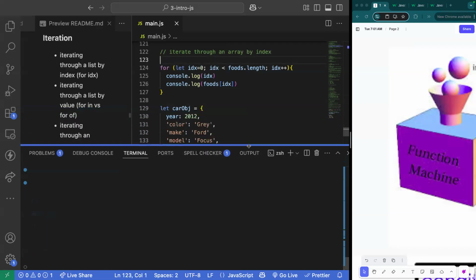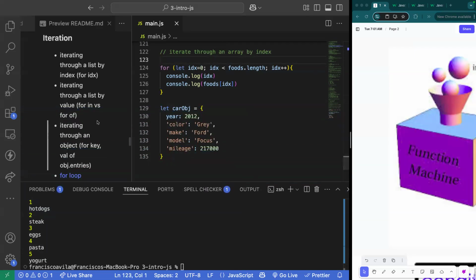Does anyone have any questions regarding a for i loop? Go ahead, Michael. The idx is less than foods length. Is that basically a while loop? And will it always be like that? You could definitely write this as a while loop. The problem with writing it as a while loop is that you have to make sure this gives you more guardrails than a while loop does. When you write a while loop, there's a lot more of a possibility that you'll end up in an endless loop. When it comes to always being like this, it is definitely the preferred way of writing your looping methods when you're iterating through indexes. Does that answer your question, Michael?